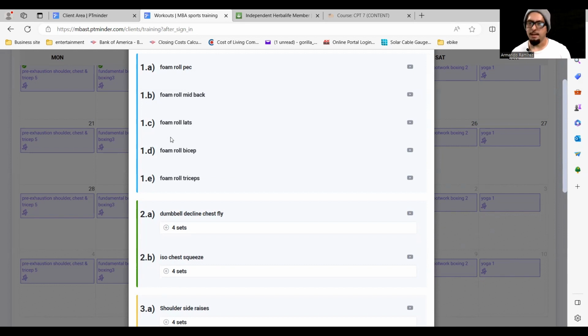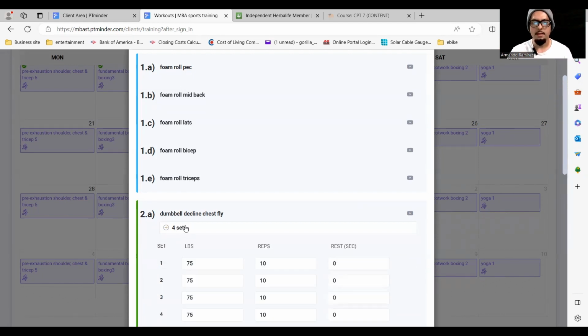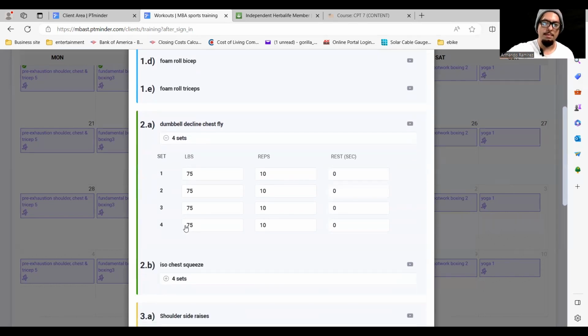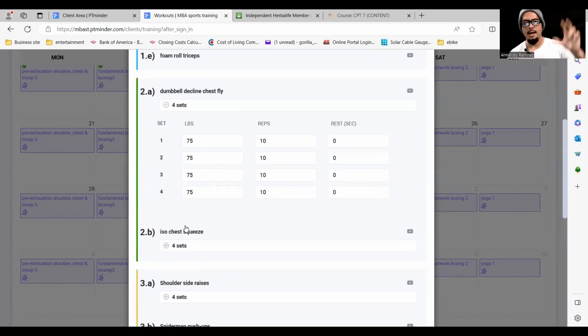that is a superset. A superset is known to be exercises performed back to back with little to no break. So that's why you don't see much instructions here like you see set 4, which if you end up clicking on that, you'll end up noticing that I have a maximum of pounds that you don't have to, but that I recommend not passing up for this particular move. And 75 pounds is a lot for a decline chest fly.